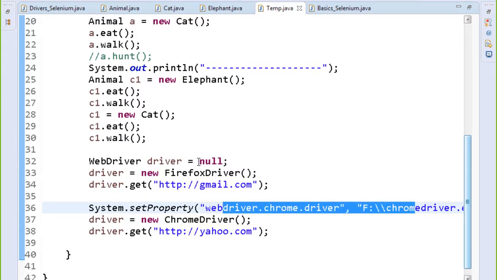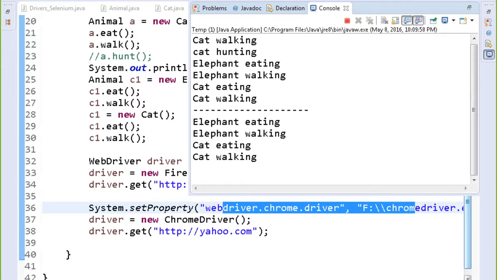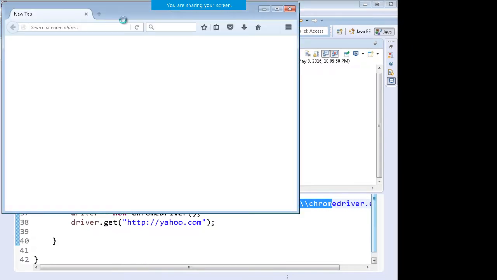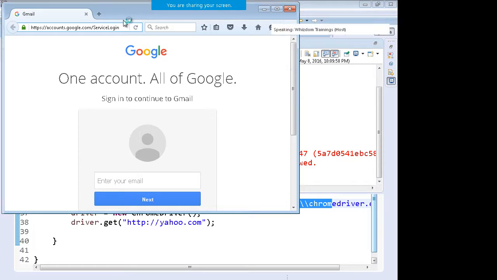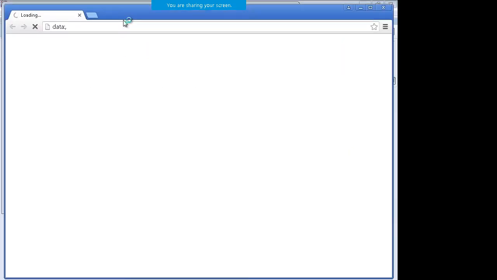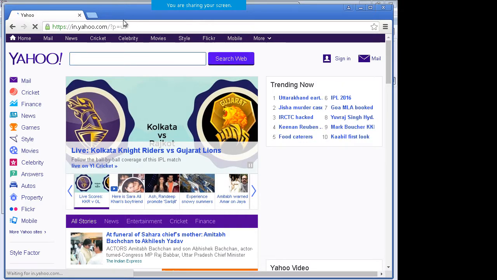If I run this, you'll see that first Firefox will open and take you to Gmail, and then Chrome will open and take you to Yahoo.